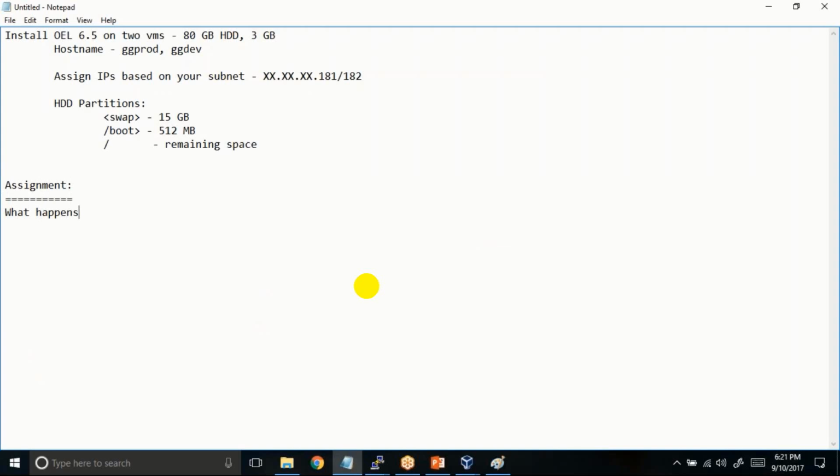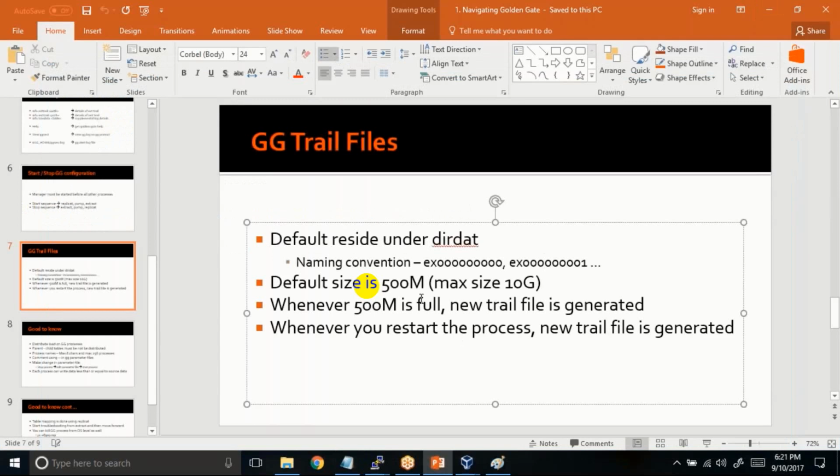What happens when all the trail files' sequence number completes? Like you have ex and 9 times 9, 1 2 3 4 5 6 7 8 9. So what will happen at this stage? I'll be sending an email for your assignment. That is something you have to figure out.